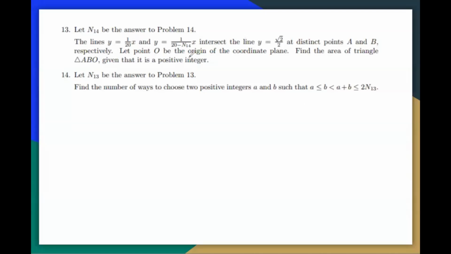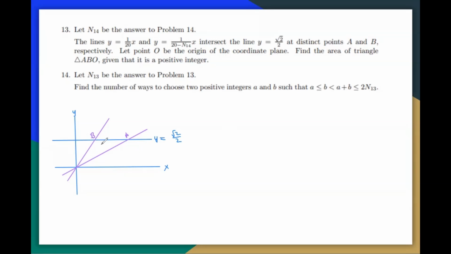So what I'm going to do first is visualize this a bit to make sense of it. We are given a coordinate plane, and we are told there's y equals something. Let's say this is y equals root 2 over 2, and this is x and this is y. There are two lines, and the y equals something goes through the origin. Let's say this is one line. It doesn't matter which one is which; at least we know one slope is different from the other. Let's say this is A and this is B. In terms of the area, it doesn't matter. We are looking for the area of this triangle as the answer to question 13.